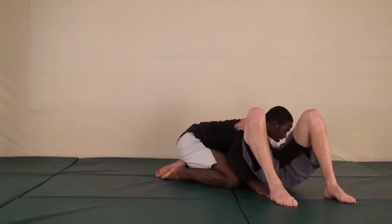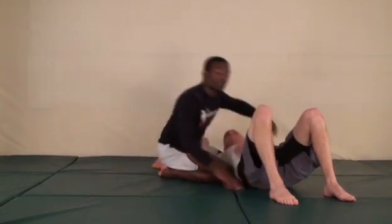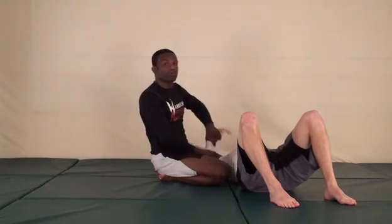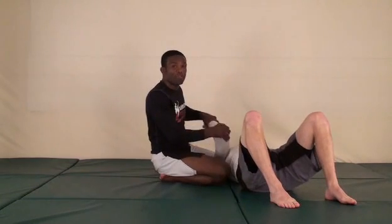Now the first thing I want to do is wrap his head up. I'm going to wrap his head because I need to get him not thinking about his arm. I need to get him thinking about something else. Wrapping his head up, he's going to be so focused on his head, he's not thinking about his arm. So I'm going to wrap his head up, then I'm going to lean forward on my head to create some space.